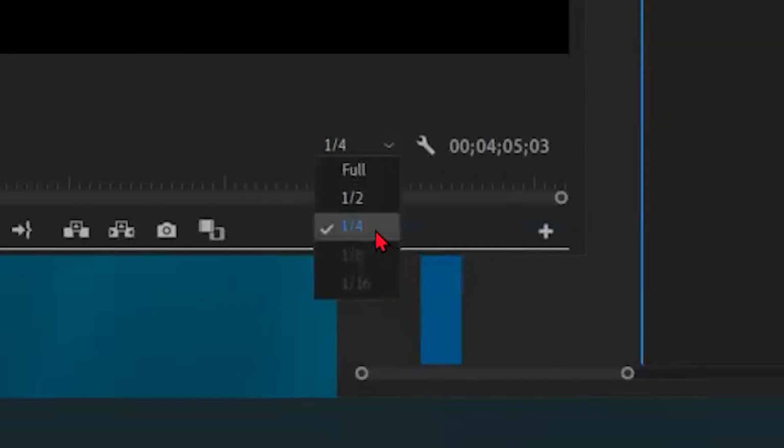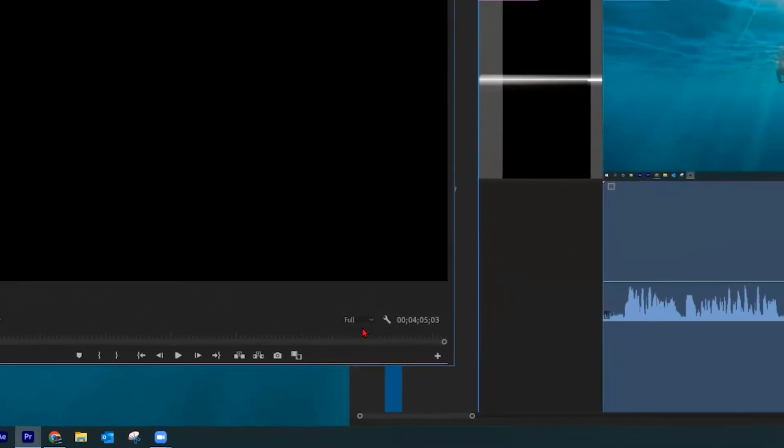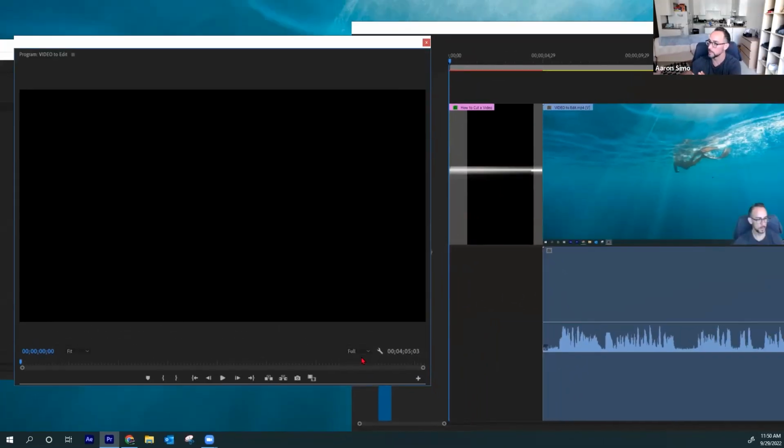It will be the lowest resolution. If I put this on full and I made a lot of edits, it might lag, it might stop and not work, and it'd take a while to process. If I press full, it looks the best, but it's going to go real slow. So you need a powerful computer to do editing, or you want to bring this as low as possible. Okay, I just wanted to mention that real quick.